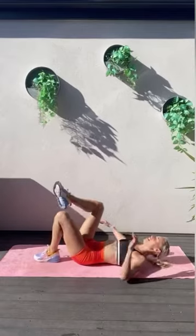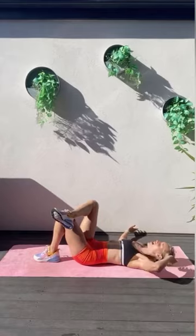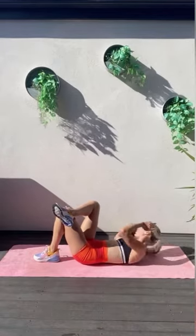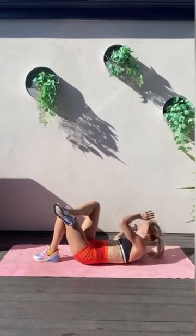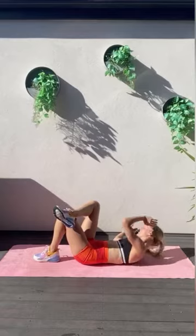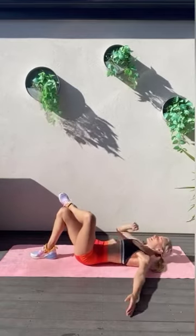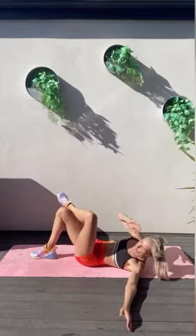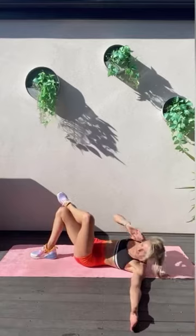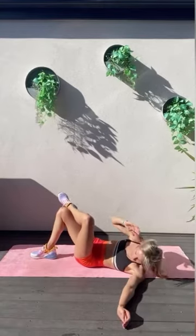10, 9, 8, 7, 6, 5, 4, 3, 1. Good job. Let's twist. And 1, 2, nice and high. 3, big twist. 5, 6, 7, 8, 9. Good twist. 10, good job. 1, 2, 3, 4, 5. Good work. 6, 7. Keep going. 8, almost there. Good job. Guys, flip over.